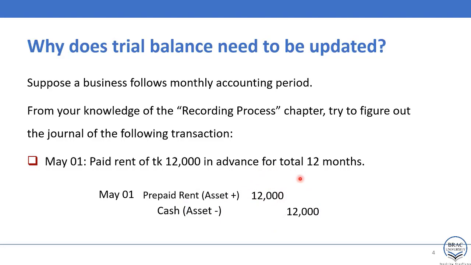So we have to do something about that, right? So this is why there should be a new journal or a different type of journal. We call it adjusting entries, so that these accounts, the prepaid rent account and rent expense account, have the right balance at a particular point of time. Okay, and in the following videos, when we discuss each type of adjusting entry, we will discuss them in detail. So from this video, just think about that adjusting entry is important, because without adjusting entry, you cannot get the right balance of each account because of the nature of the transactions. Okay, good.